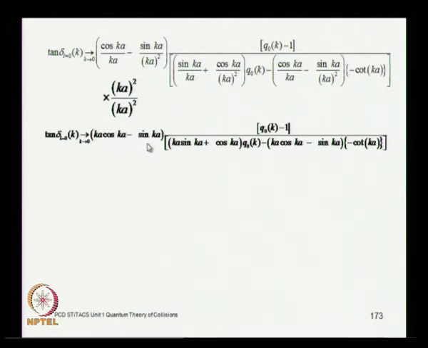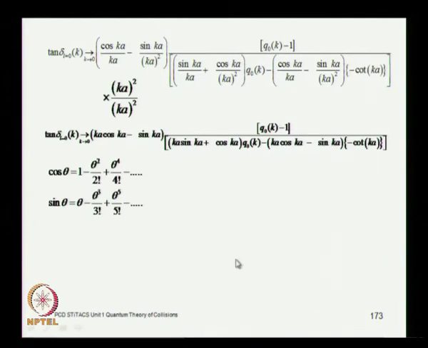And here you have got expression like theta cos theta minus sin theta, theta being k a, and here you have got theta sin theta plus cos theta, and here again you have got theta cos theta minus sin theta. But we have the power series expansions for sin theta as well as for cos theta. So, using those you can get the expansions for theta sin theta and for theta cos theta and plug those expansions in and then take the leading terms.